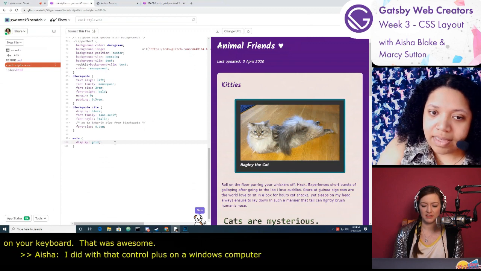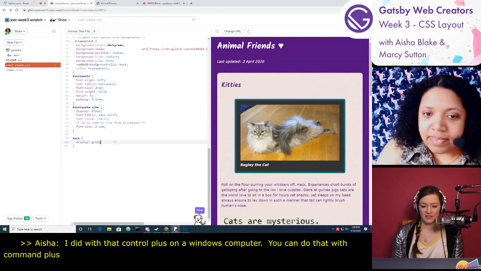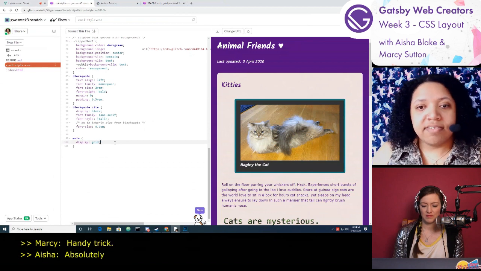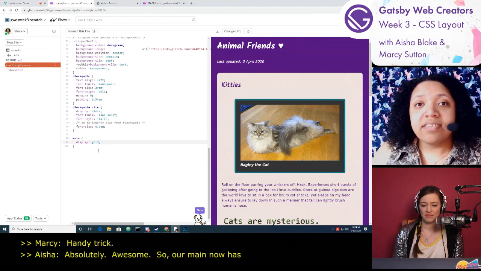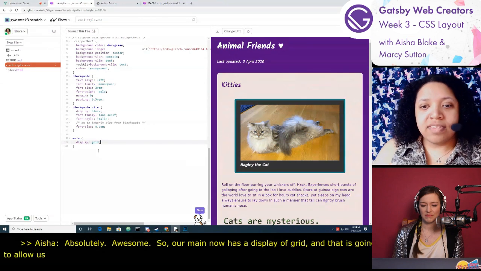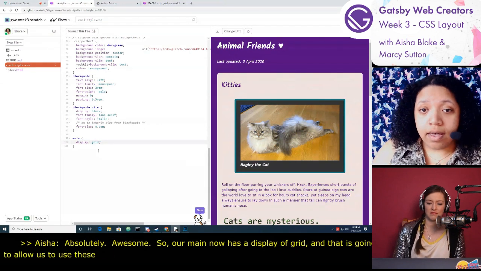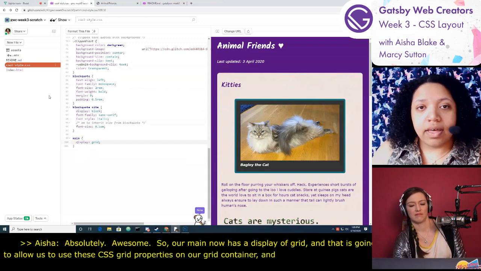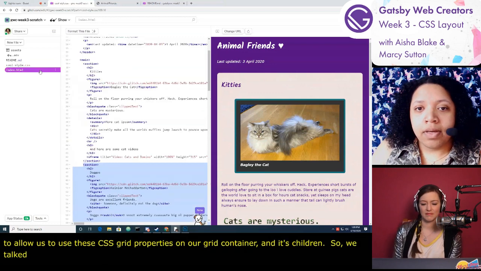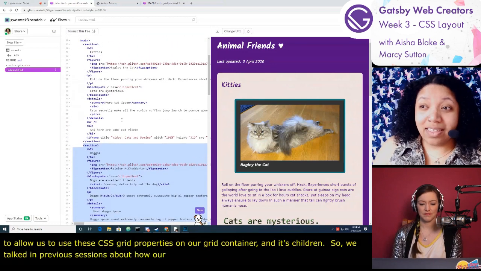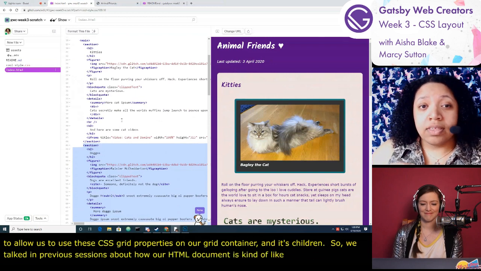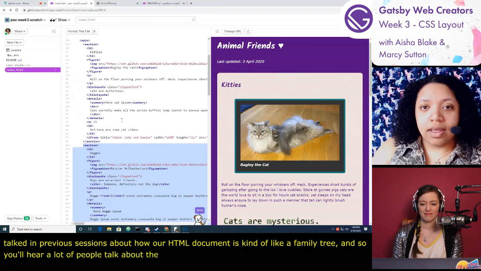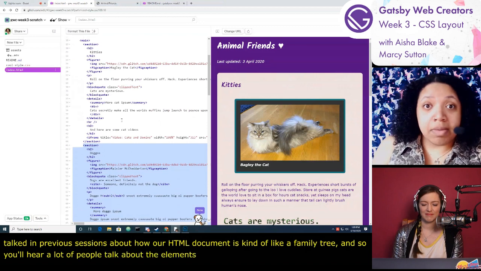Handy trick. Absolutely. Awesome. So our main now has a display of grid, and that is going to allow us to use these CSS Grid properties on our grid container and its children. We talked in previous sessions about how our HTML document is kind of like a family tree, and so you'll hear a lot of people talk about the elements on a web page like family members.